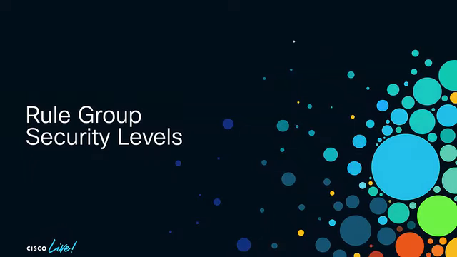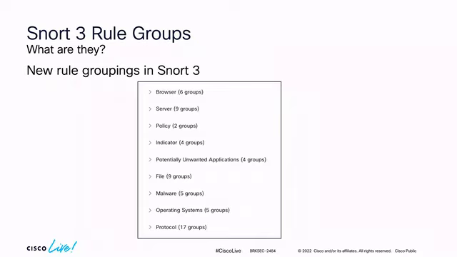All right, so that, again, real quick on the mechanics of what policies look like and what happens when you upgrade your FMC. Let's talk about rule group security levels. Now, I had to pick one feature that I really liked about Snort 3. Again, it was based on the time, and I honestly think it seems a little bit mundane. Honestly, it's just a UI feature, really, the way rules are organized. But in my experience, going out to customers, I think this is one of the most useful features going forward that can help people maintain their intrusion policies well, okay? So rule groups.